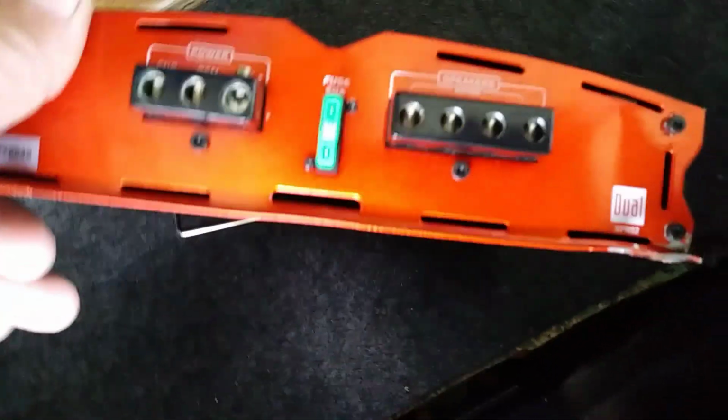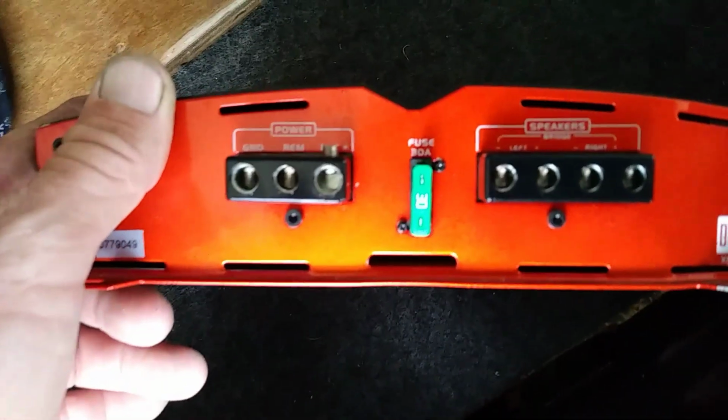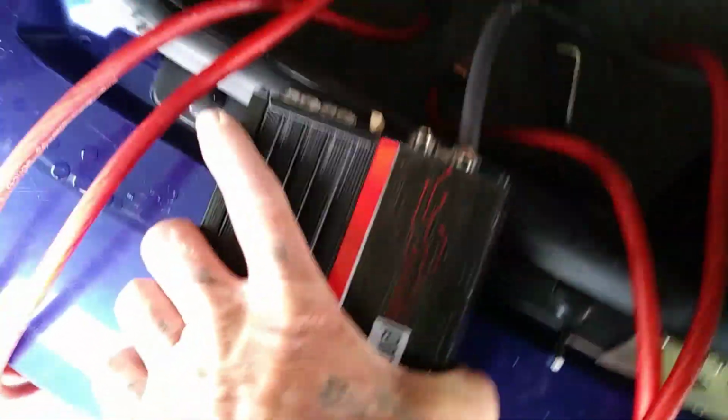Now the speaker wire, it's what's crazy. Look at the speaker wire. It's almost this big. You could probably run 8-gauge speaker wire in there, I think, or close to it. It's almost the same size as the power and ground. But this one's a 2016 model. They must have realized when people complained about that and upgraded on this one. This one's got a lot of good little features.